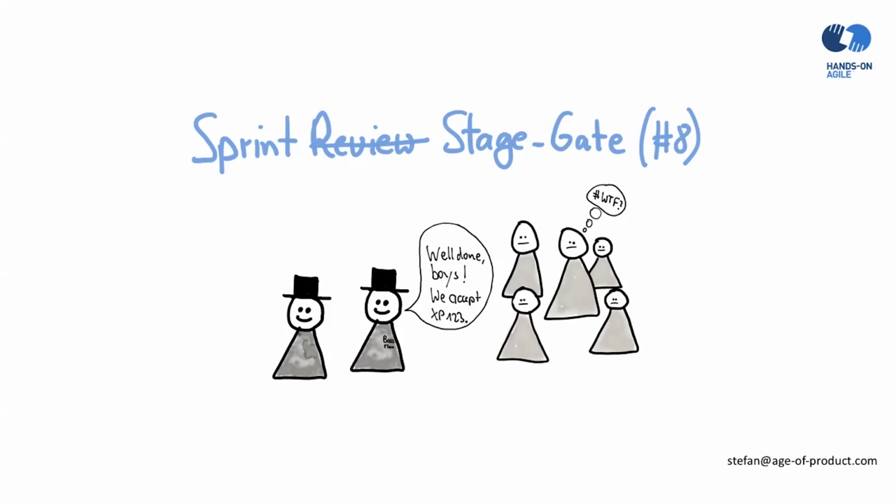Just to remind you of the Scrum Guide, it's the prerogative of the product owner to decide what is going to ship and what will be accepted. There's no other party involved in that. The Scrum Guide mentions that the product owner might be influenced by a committee when it comes to ordering the product backlog and deciding what would be valuable to be built next. But as far as the acceptance is concerned, it's only the product owner.